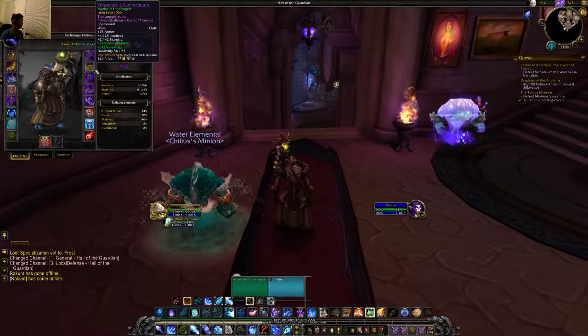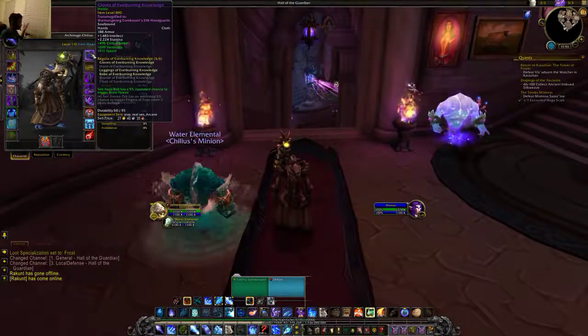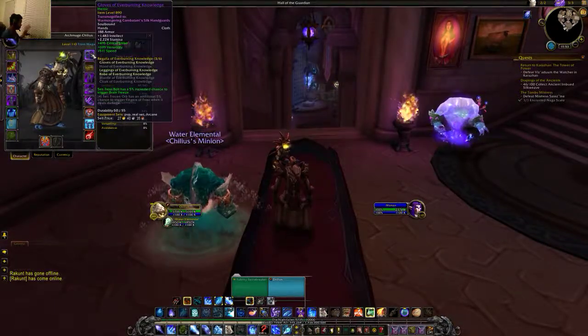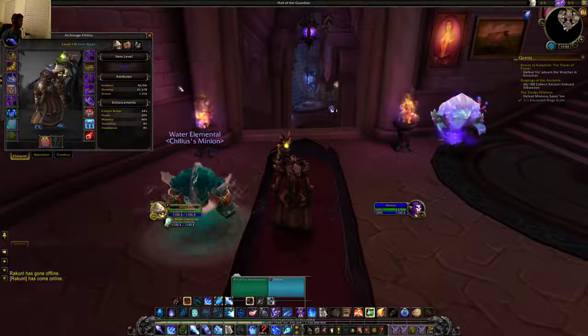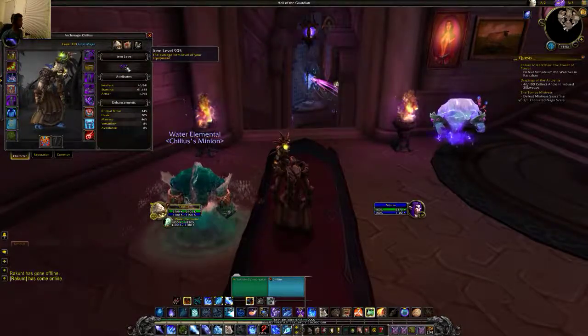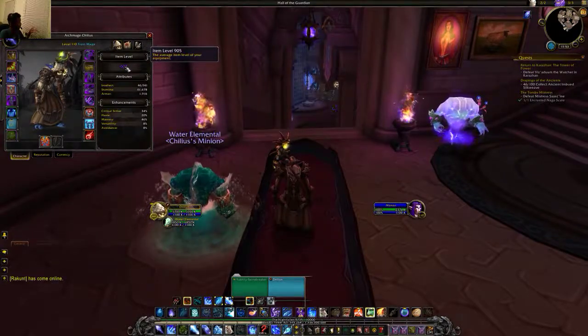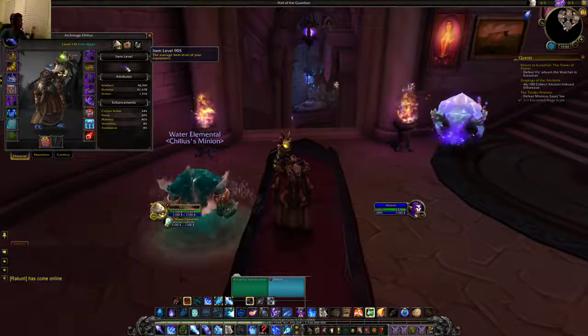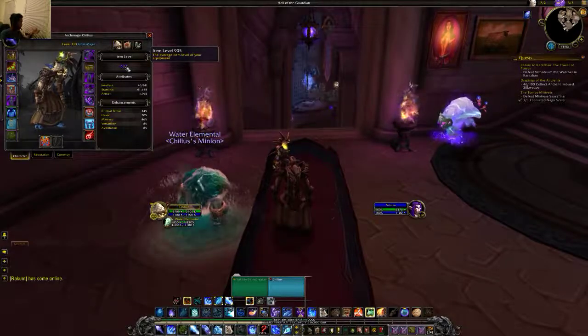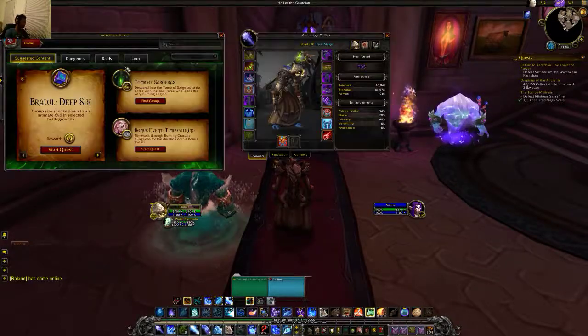I also got speed. Speed increases your movement speed. You can actually have your movement speed increase up to a certain percent. This is item level. As you level up, you'll gain better gear, and when you get to max level, you stop leveling and you start leveling your gear. So you'll go into raids, and there's different raids.